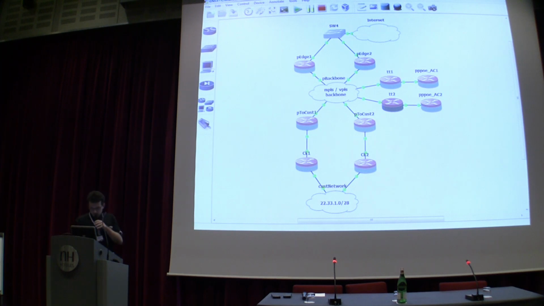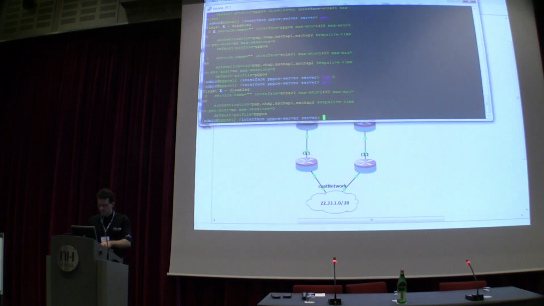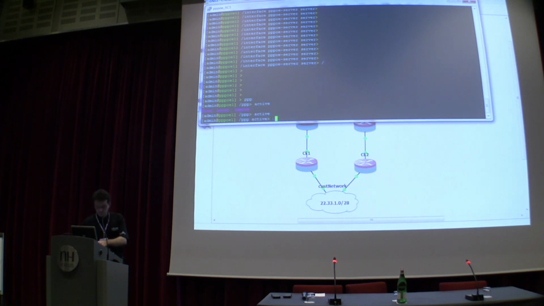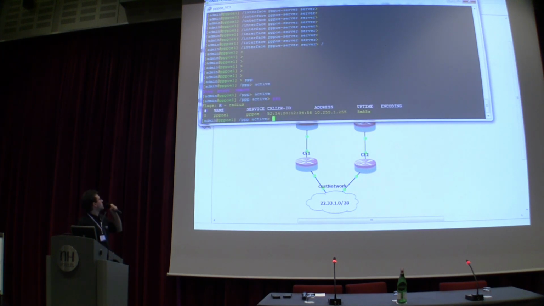So let's look at our simulated access points, or access concentrators for PPPoE. All right, we seem to have an active session from our customer. That's good. He's getting an IP address and everything.